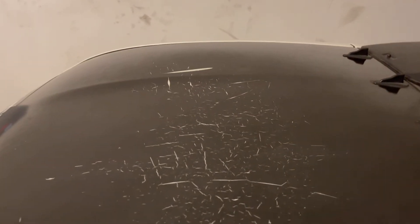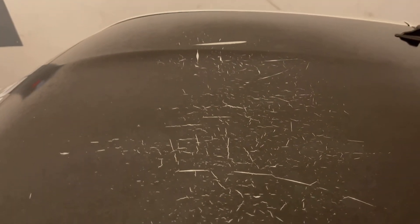Coming up soon I really want to redo my rooftop because the wrap is definitely not looking good — it has seen better days. This is what my wrap looks like; it's got a pretty bad beating, cracking pretty bad up here. I'm actually going to be pulling it off soon and eventually doing a whole new wrap. It's been on the car since I got it, about four years now, and it's cracking pretty bad.